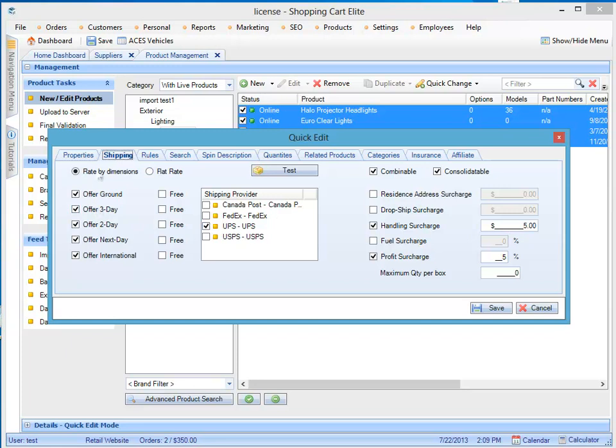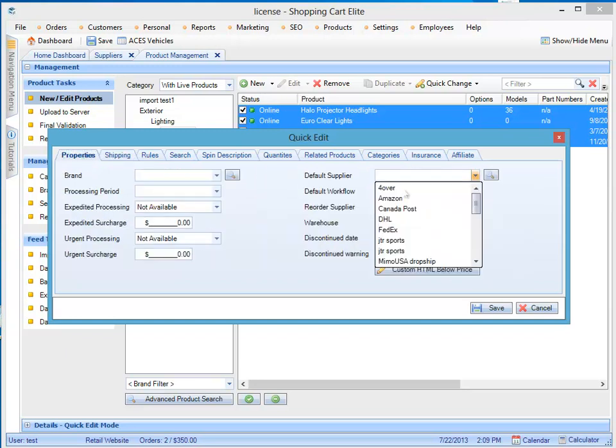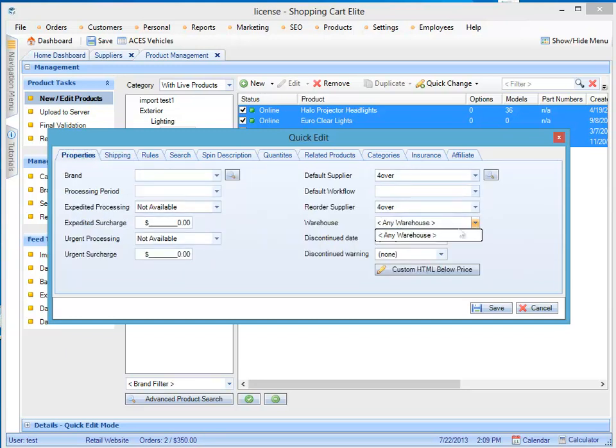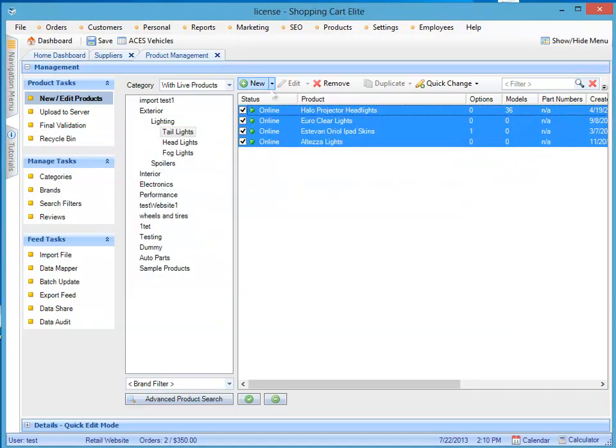In addition, you want to make sure that all the services you're willing to use for these shipments are selected properly, as well as the supplier. So once you select the supplier, make sure it says any warehouse instead of a specific warehouse, unless you have any reason to have a specific warehouse assigned to it. When you have any warehouse, that means that once we estimate the shipping, we will estimate it based on the inventory that is closest to the customer. So if you have five different warehouses that have the same item, and we know how many items each warehouse has, then we will do a distance match between all the warehouses to see which price will be the cheapest and the fastest to deliver to the customer, and we'll present that to them automatically as long as you have any warehouse selected.